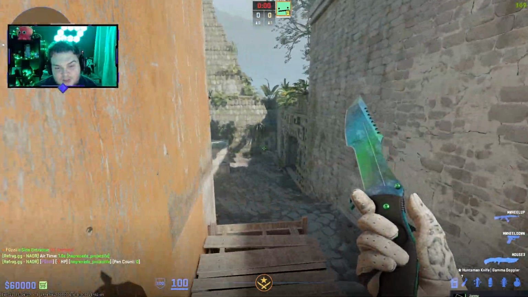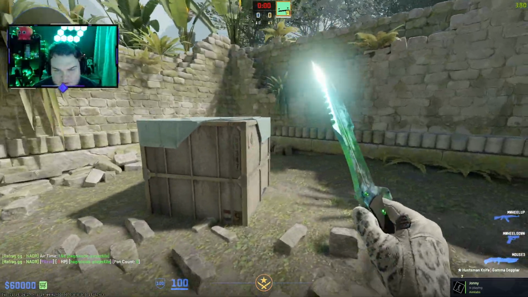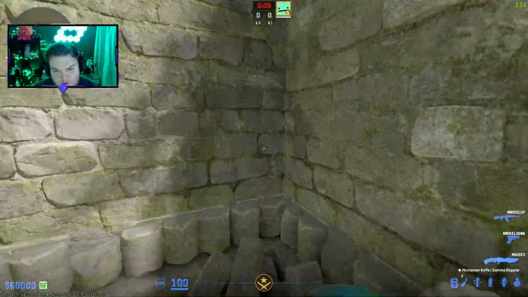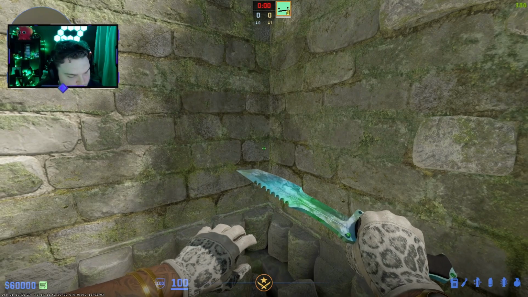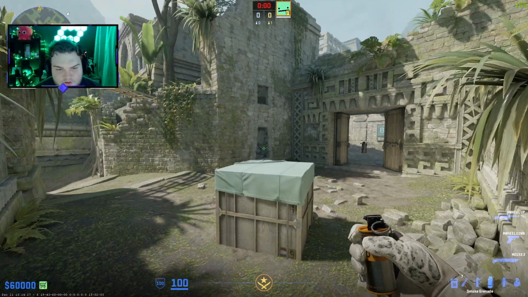Now I want to look at B util, because this is the most commonly hit site. And now thankfully you can throw the three key smokes all from one spot. So we found these in CSGO. They still work in CS2. So you're going to come into this corner. Obviously if you throw all three at once, you want teammates to drop you smoke.